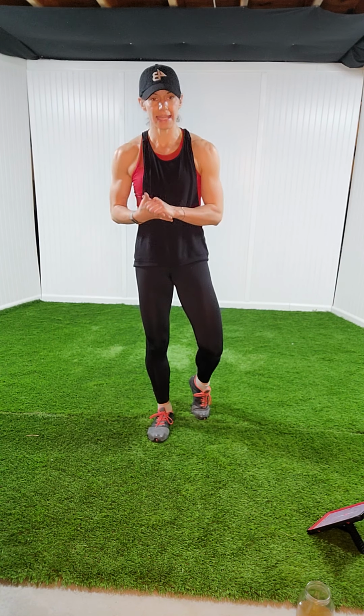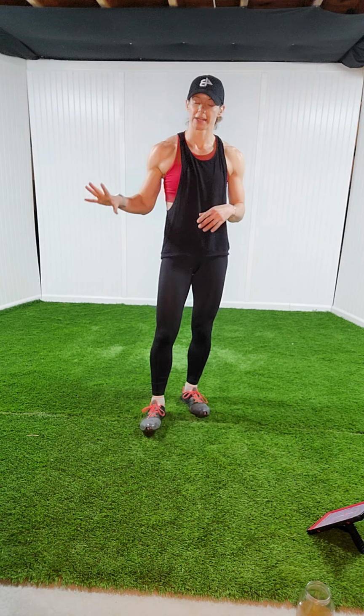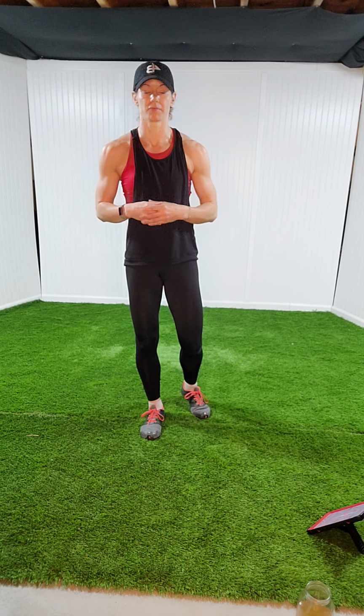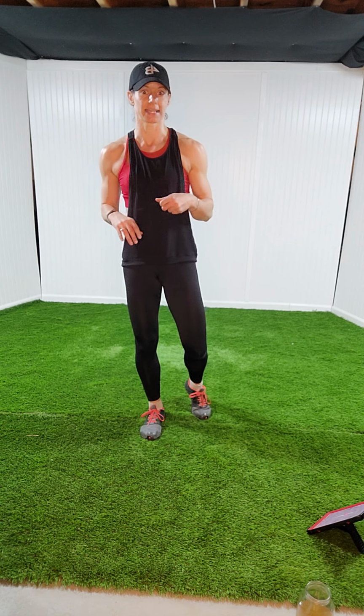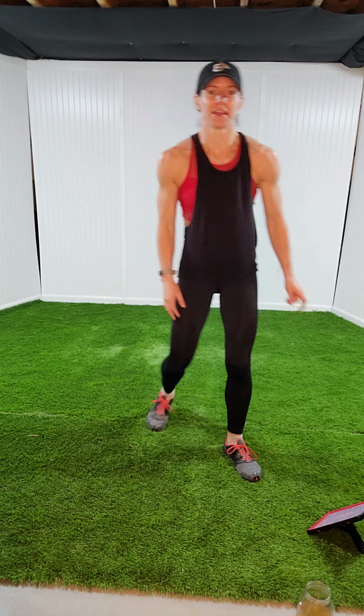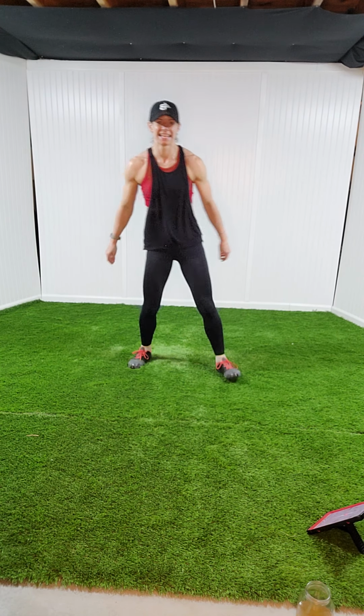But today, we're not doing that. We're doing 20 seconds of work followed by 10 seconds of an active recovery move. So you're still working in that 10 seconds. Let's start with a warm up and then we'll get right into our Tabatas.